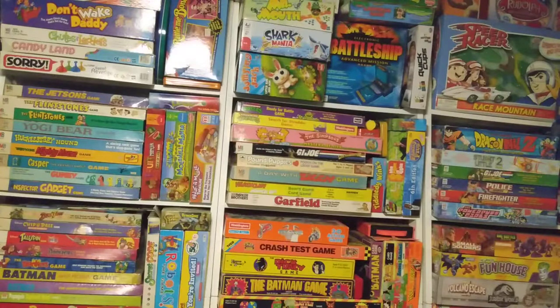Come on, score, buddy. A matching game of animal hybrids. A cooperative matching game.